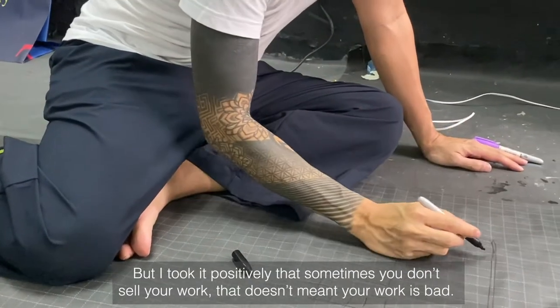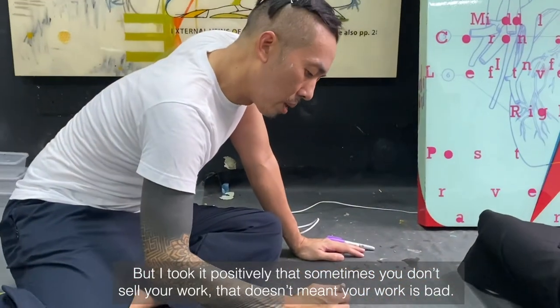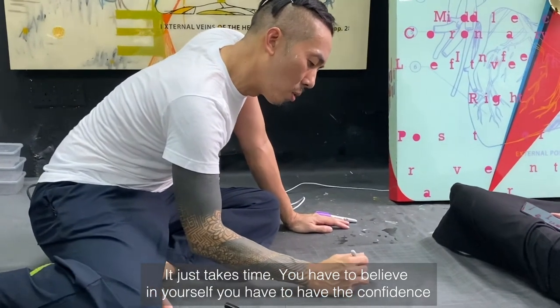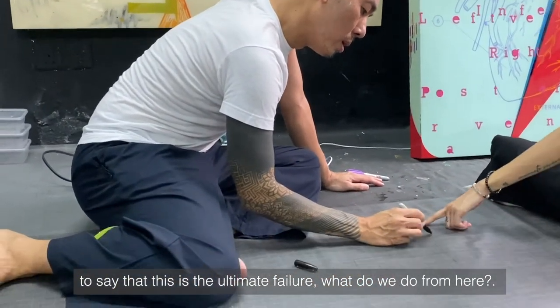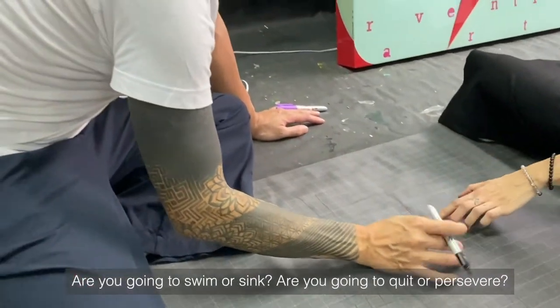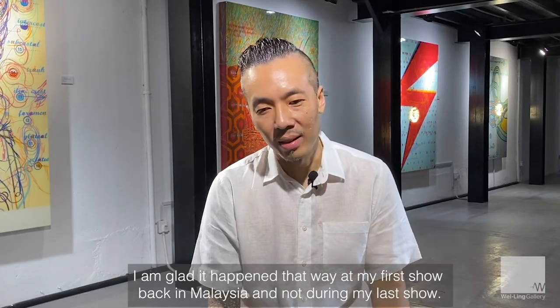But I took it very positively, that sometimes when you don't sell work, it doesn't mean the work is bad. It just takes time. But you have to believe in yourself. You have the confidence to say, okay, this is the ultimate failure. What do we do from here? Are you going to swim or are you going to sink? Are you going to quit or are you going to persevere? And I'm glad it happened that way at my first show back in Malaysia and not like the last show.